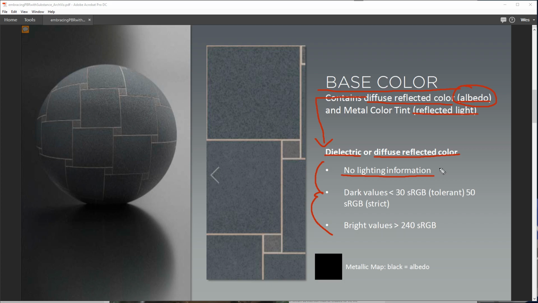There are a lot of tools that do that. For example, Substance has a tool called Bitmap to Material that does just that. You can take an image that you photographed or found online, run it through Bitmap to Material, and it will give you controls for removing this lighting information to create an albedo map. It's a good tool for that, real easy to use. But we want to catch that: no lighting information. Very important.